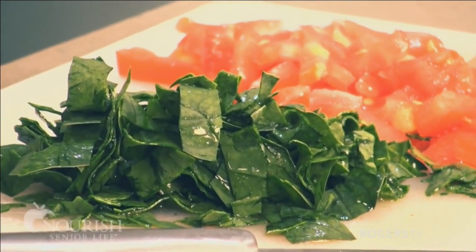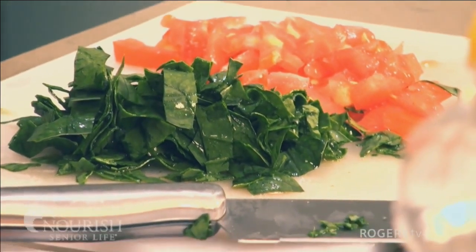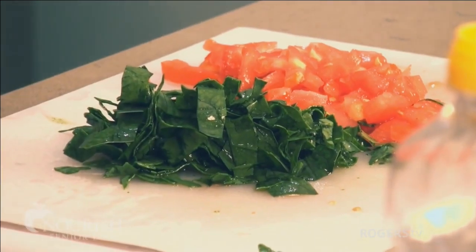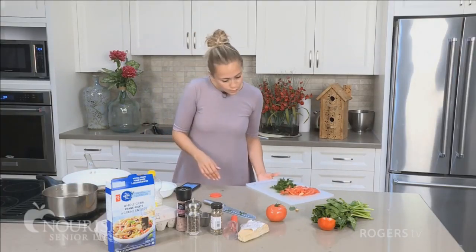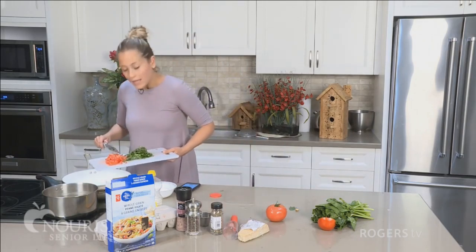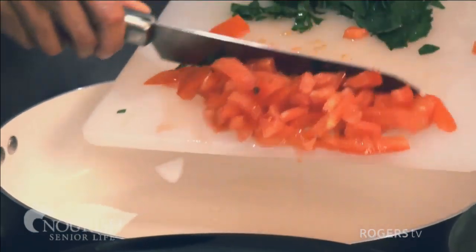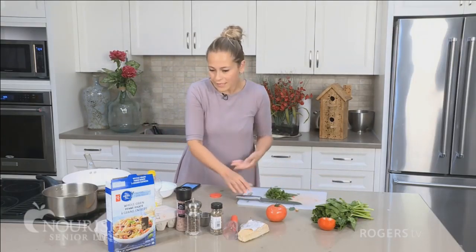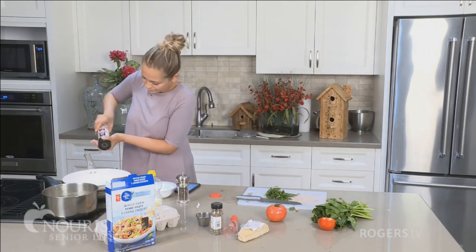Okay, so the next portion of this recipe is to make sure that we are able to heat that pan, which it feels like it's warm enough. We are going to add the tomatoes first, and I'm going to season with some salt and pepper. Obviously, in order to eat as healthy as possible, we want to season sparingly with the salt, but I think we can be a little bit generous with the pepper.